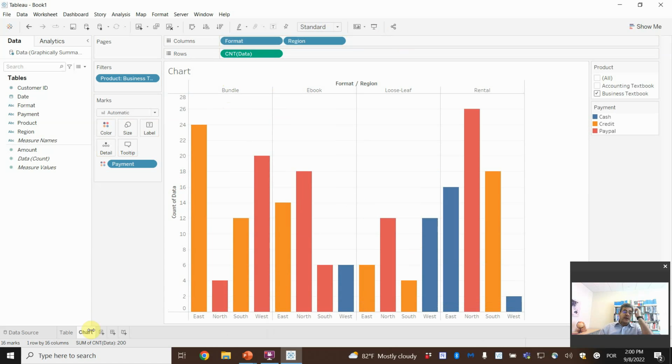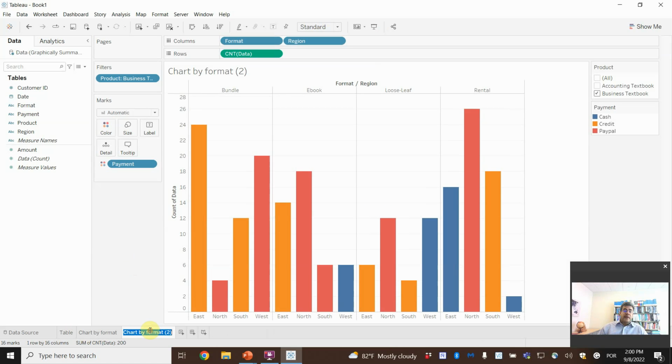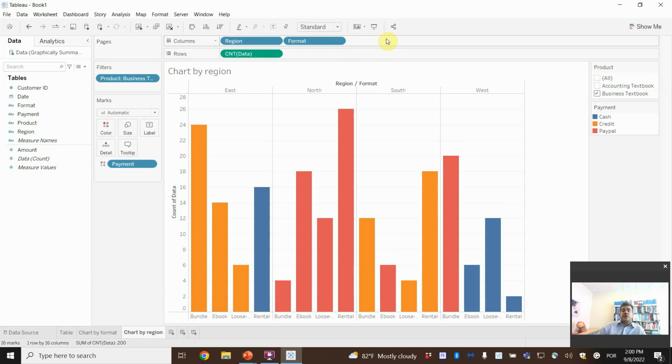So here, let's go on chart by format. And then we can duplicate it and chart by region. And then all we need to do is switch it, and here we have our numbers, and then bundle, ebook, loose leaf.